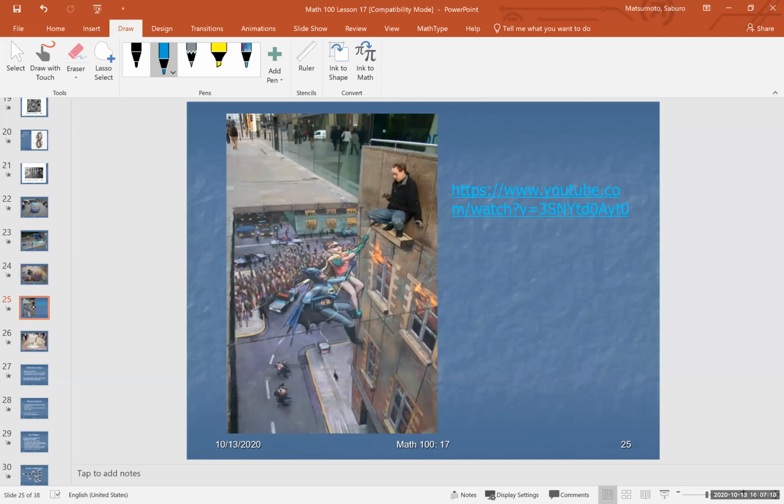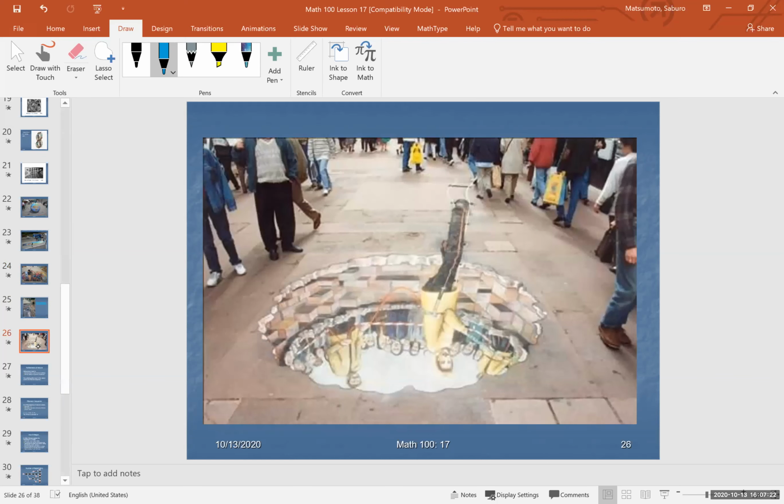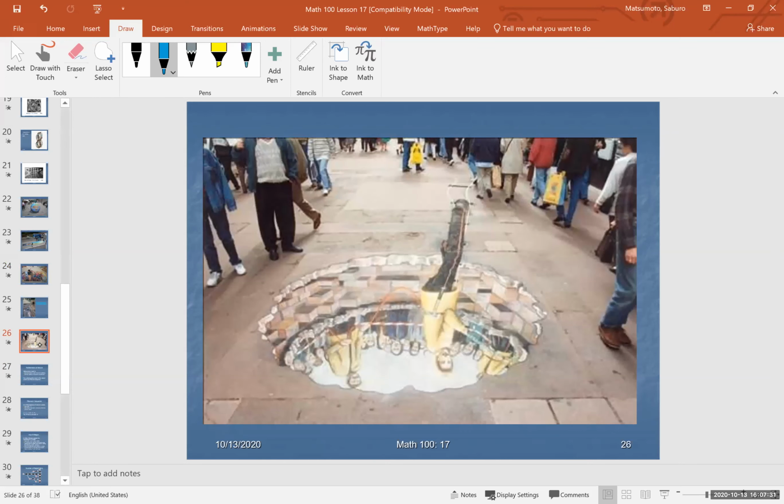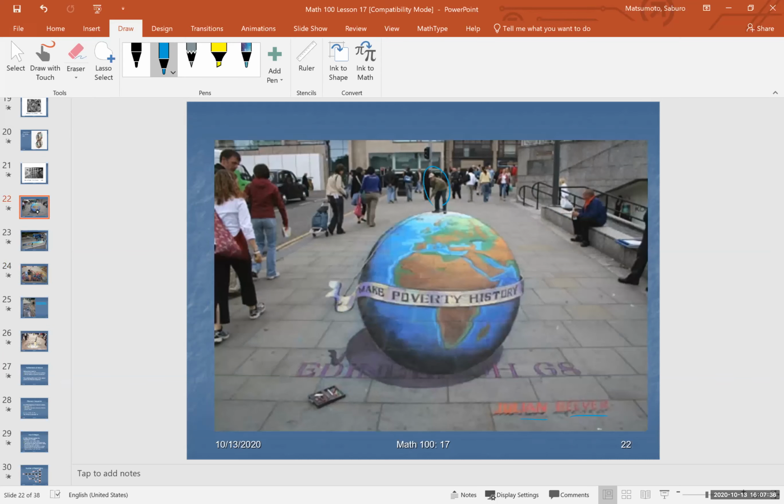Here's another one. Again, it looks like there's a big hole and another world below the sidewalk, but there is no hole at all. Okay, so everything that he's done here is just drawing. And here's another one, and he's got so many other things in here. Okay, and so we'll talk more. Let me illustrate and explain what he's doing here. Especially, I'm going to use this picture as our example in the next part of this presentation. Okay, so let's go to the next part.